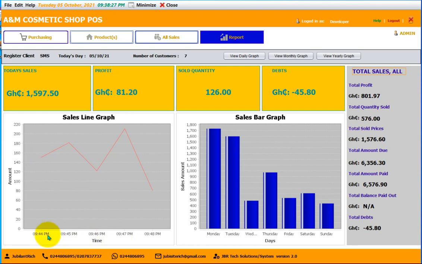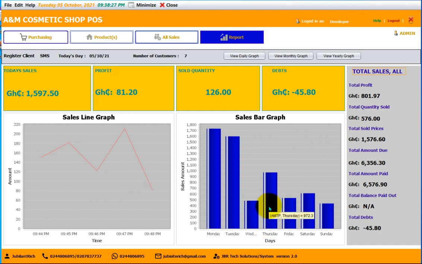At 9:47 was the highest sale, which was around 210 Ghana cedis that we made. So it will help you know what particular time you have more sales.